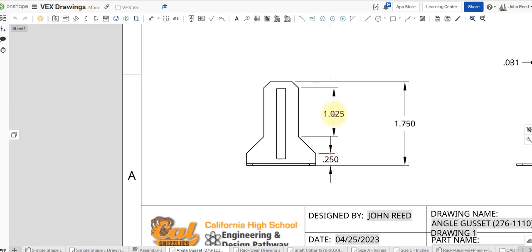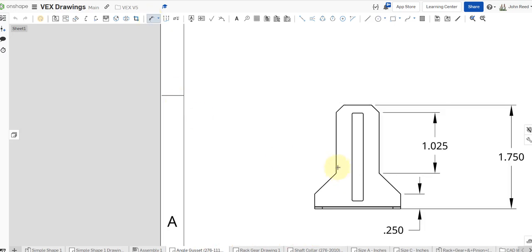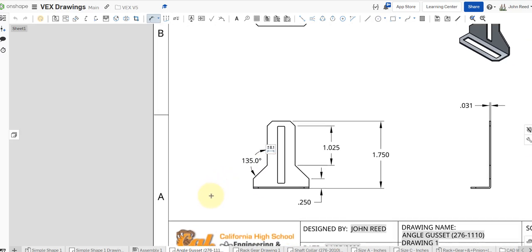There are a lot more dimensions I could be using. Let's do that, and maybe we'll bring this down like so. Maybe like that. I don't know, you could spend forever finding ways to place this. I think there are conventions, but let's just see what we can get here. So, alright, 135 degrees, that's nice to know.